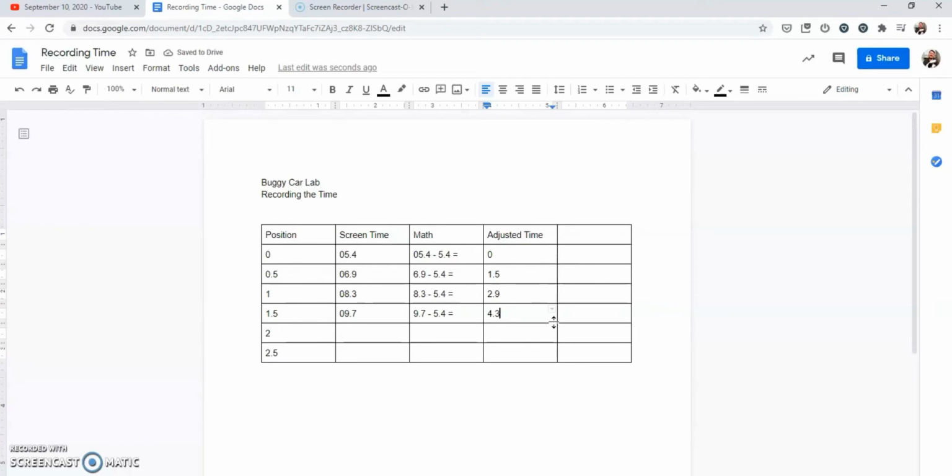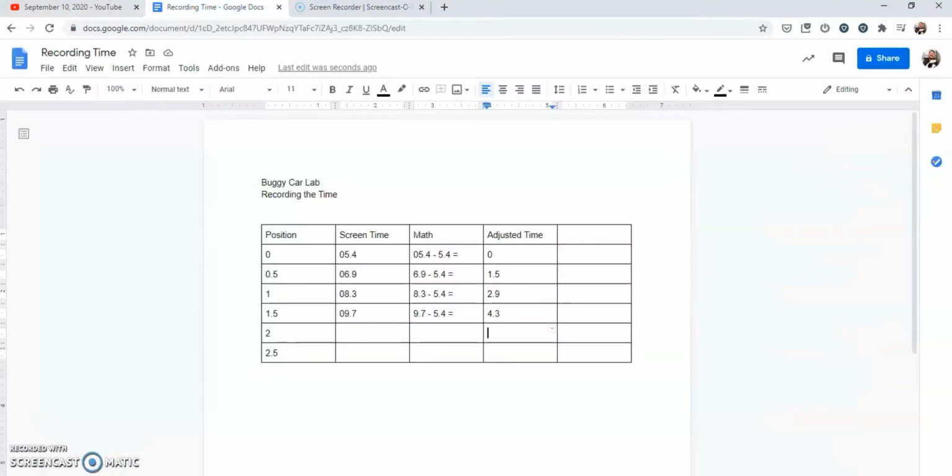I now know the exact position of the cart after 4.3 seconds after we have started. And that exact position is 1.5. I don't need the time it takes in between here. I need the time it takes for the cart to have reached each position after we had started. And we're just going to assume that we start at 0, and we can see we're just going to continue to go up and up and up. All right.